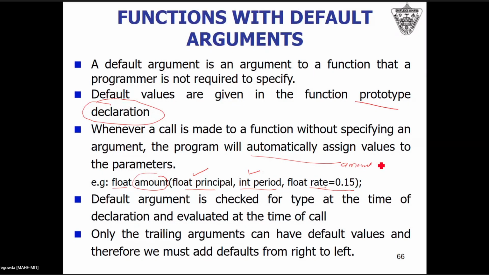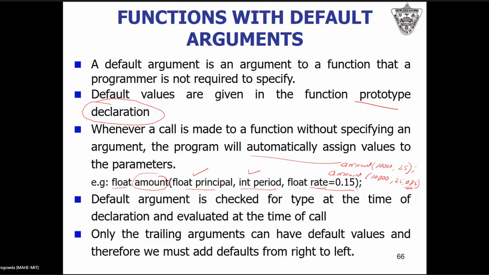amount, say 10,000, and the duration, say for example 25 months. If you write this calling statement like this, whenever the amount function is invoked, the third argument value is going to be 0.15 only. At any point of time, if you feel that the interest needs to be changed, then the same can be done by passing the third value. For example, instead of 0.15, if the rate of interest is 0.75, you can specify it. Now this new value is going to override the default value, that is 0.15.